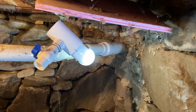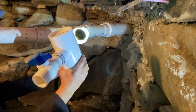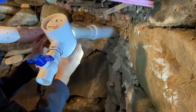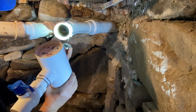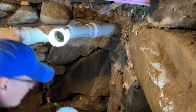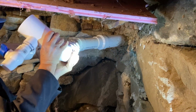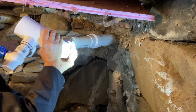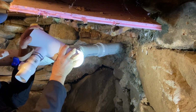So all it really takes from this position is to get a little PVC glue on here. And then we'll slip the 3-inch elbow on and then leave it in position that we want it. So in this way we can replace a battery when we need to.